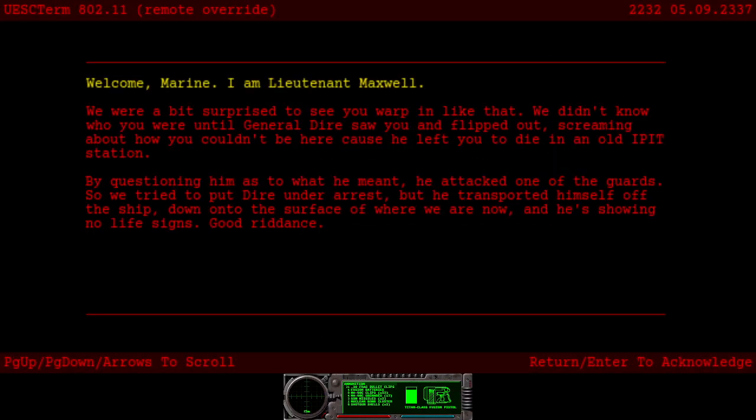Welcome, Marine. I am Lieutenant Maxwell. We were a bit surprised to see you warp in like that. We didn't know who you were until General Dyer saw you and flipped out, screaming about how you couldn't be here because he left you to die in an old I-Pit station. By questioning him as to what he meant, he attacked one of the guards. So he tried to put Dyer under arrest, but he transferred himself off the ship, down onto the surface of where we are now, and he's showing no life signs.